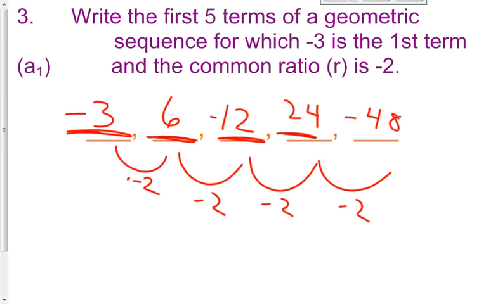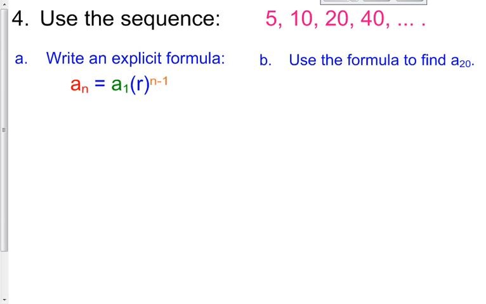So if you ever see an alternating term there, just know that your ratio is going to be negative. Okay? All right, now we'll get on to the bulk of the lesson here. This is what's going to be important because you're going to get some tougher Excel math questions on this.